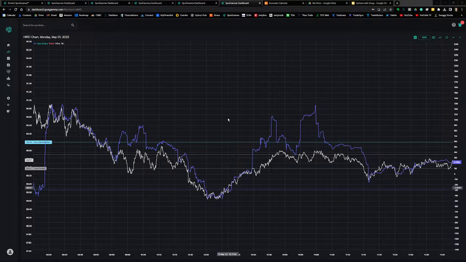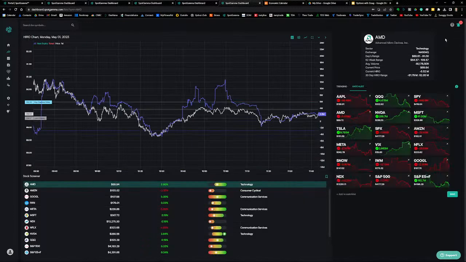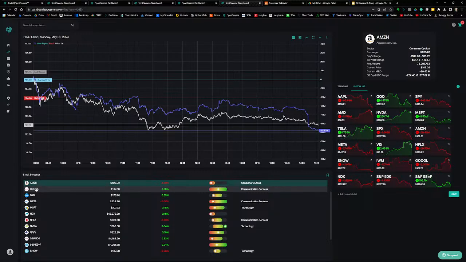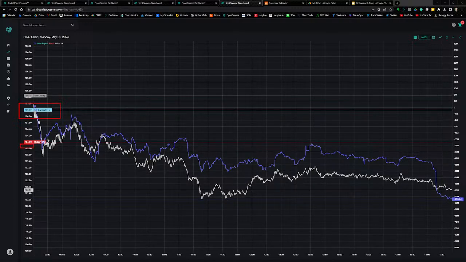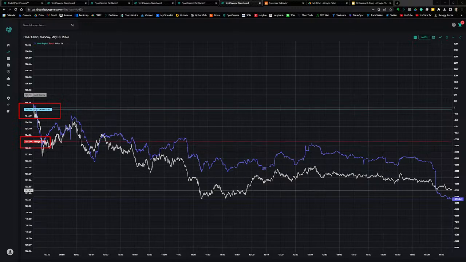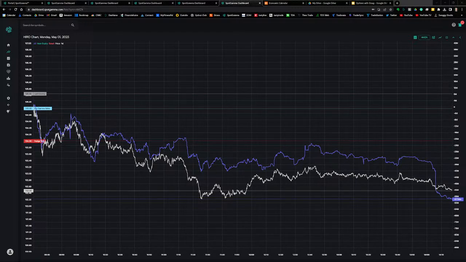All right, the next was Amazon. And note the levels that are in play for Amazon. Here's the 105 key gamma strike. Price drops below that immediately at the open today, and now is trading below the hedge wall: the 105 key gamma strike and the 104 hedge wall. And remember, Amazon reported earnings last week and initially traded higher, then traded lower after that. So let's go take a look at Bookmap.